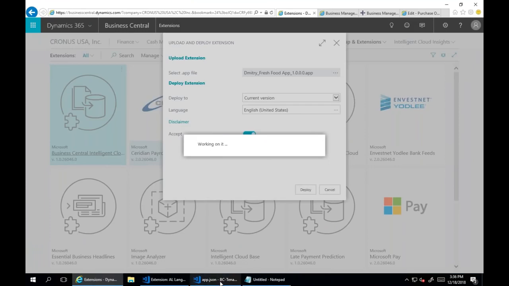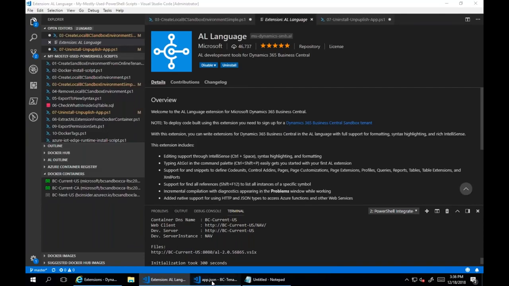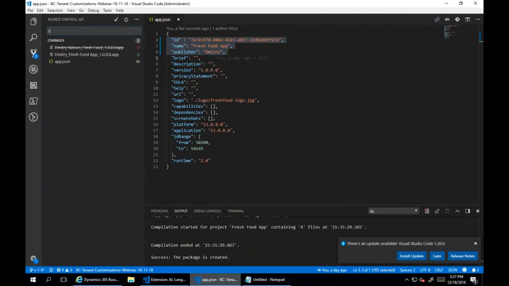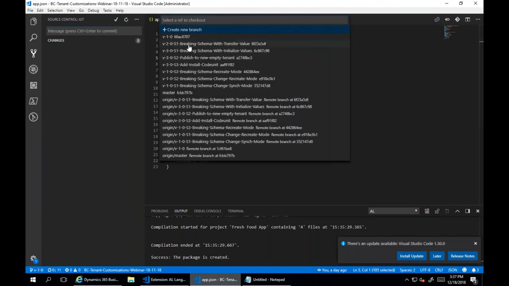Still working. I will actually commit and I will go to a second version. So with the second version, what I want actually to do.